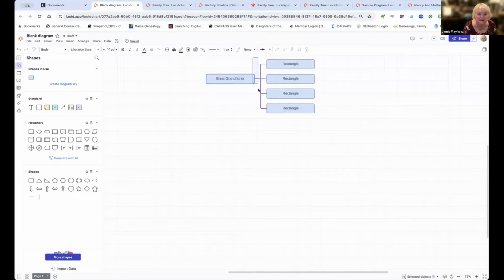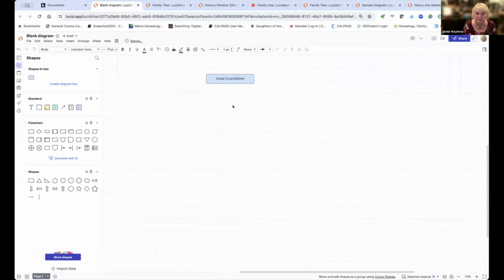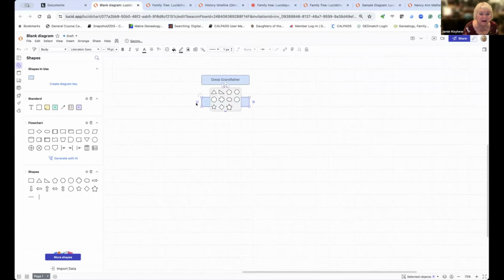All right, if I want to delete them, I'm not going to delete that part. I'm going to click on these and just hit the delete key. So instead of going upward, I'm going to go like a vertical chart would be. I'm going to click right here, and I've created a rectangle. Oh, I still need to change that to none. And I can take that rectangle and move it pretty well anywhere I want.